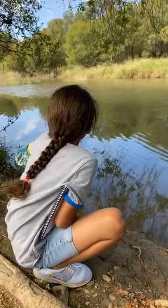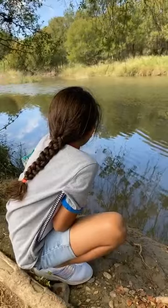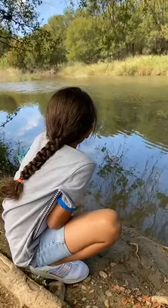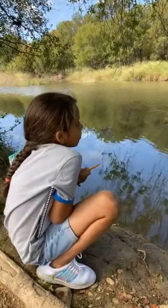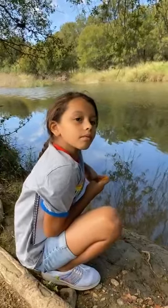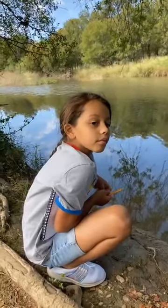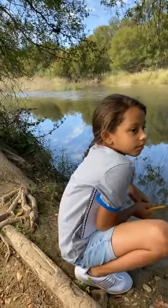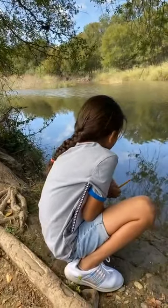And that's something we learned about — do you remember what it was called? I think it's the great conveyor belt, or great ocean current or something like that. So water in the Gulf of Mexico is typically pretty warm — that's where it picks up a lot of nutrients, works its way up north, and drops off nutrients along the way. So that's why it's clear down near Central America.